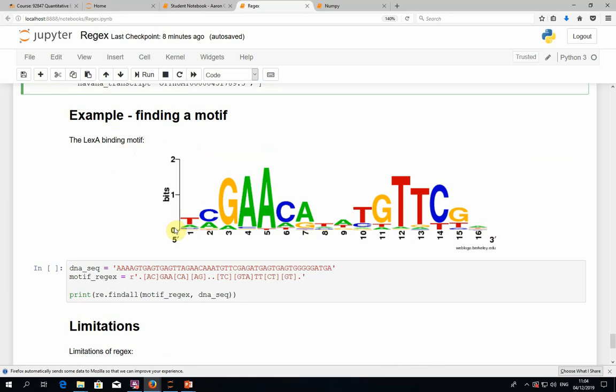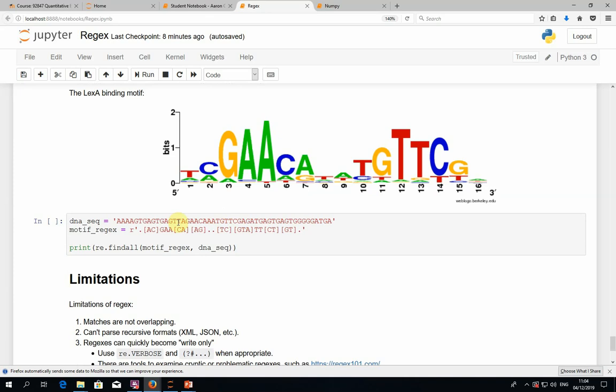But basically what you see here is what's called a sequence logo. You can see that each letter within a sequence of 16 letters, how much it appears, or is likely to appear within the sequence. So for example, in the third position, it's very likely to see a G, and in the fourth position, it's very likely to see an A, and so on and so forth. I'm not going to get into this in detail because Michal is going to explain it to you in more detail. But let's see how we can use regex to match something that looks like this sequence logo.